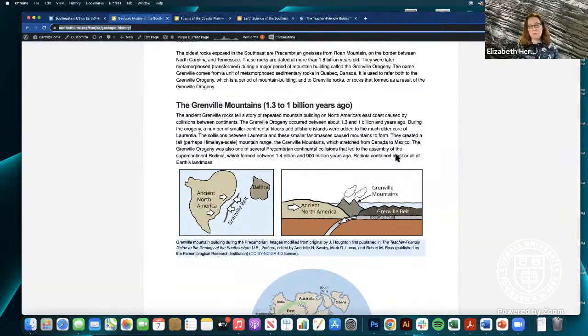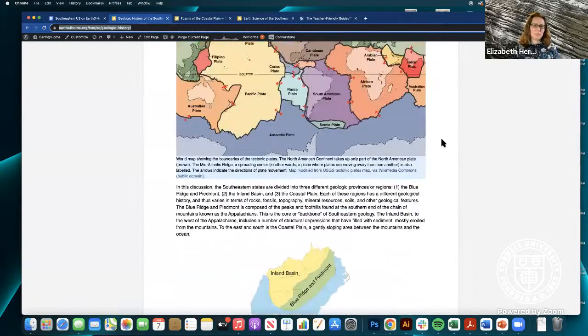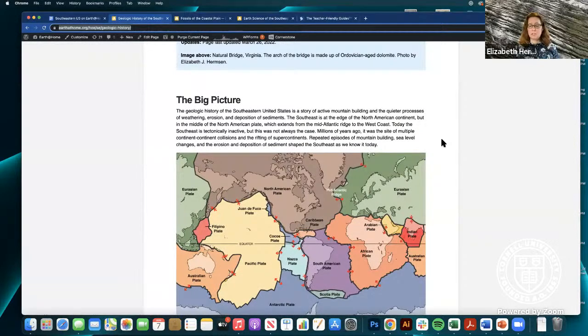In the case of the geologic history sections, generally speaking, there aren't a lot of updates to the text because not a lot has changed since these things were written. And the Southeast in particular actually has a fairly complex geologic history because, of course, early on, it's very tectonically active, and then later on becomes a passive margin.